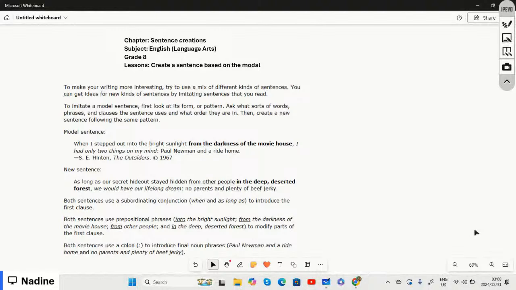And in that way, you can get ideas for new kinds of sentences by imitating the sentences that you read.